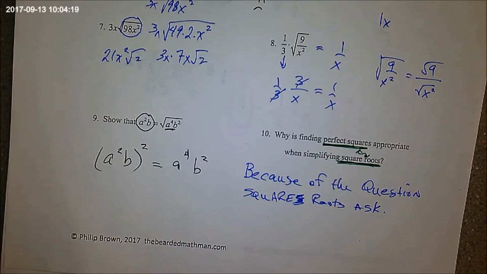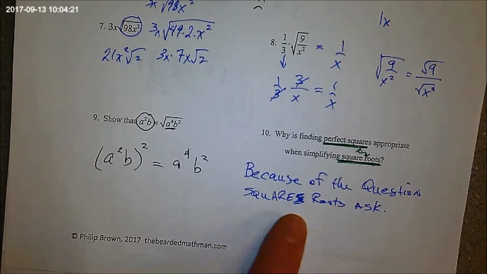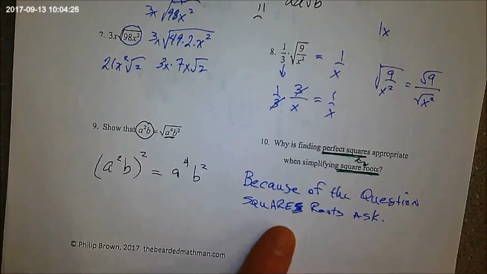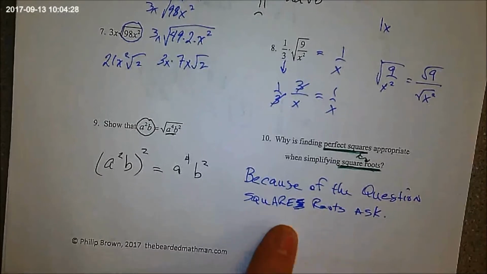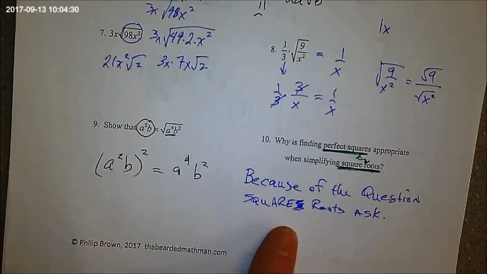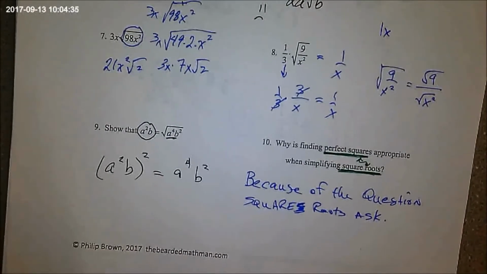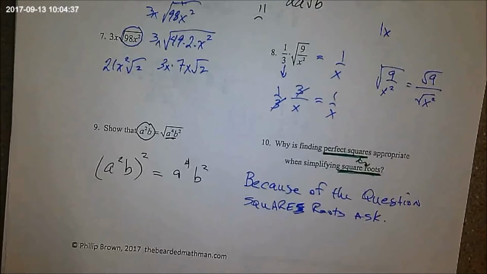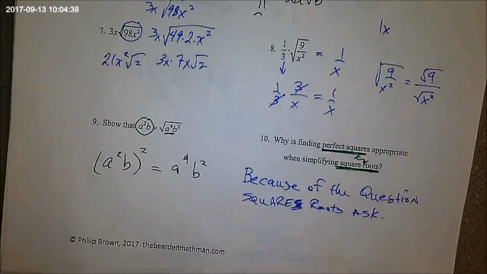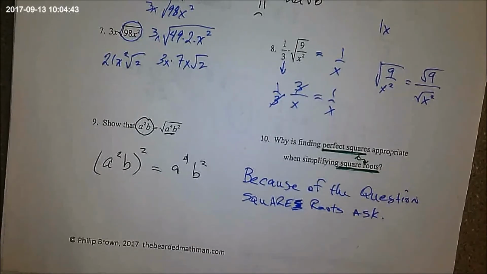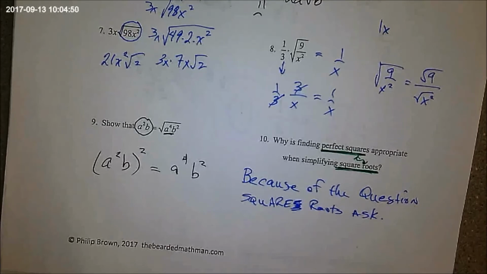Okay, Parth, Brandon. I think you guys knew this, and when we did square roots 2 days ago, if I asked you this question at the end of the day, you would have spit it out immediately. But then you got so focused on process that you forgot that the process comes from the idea, and this is the idea. Square roots ask for perfect squares. That's the most important thing. That's the thing you always have to go back to. Amen. Okay.